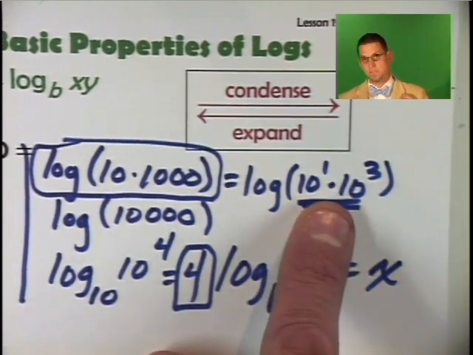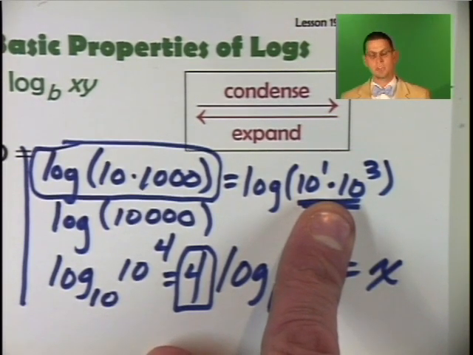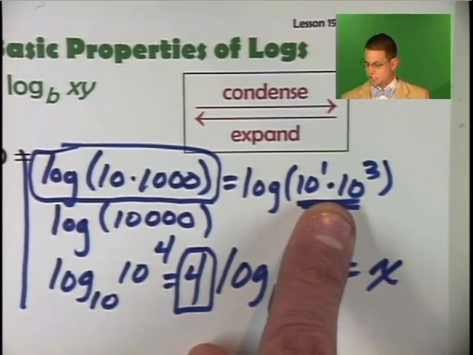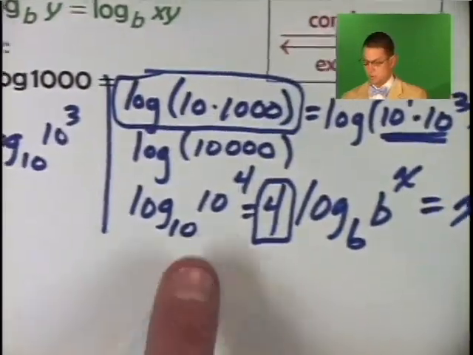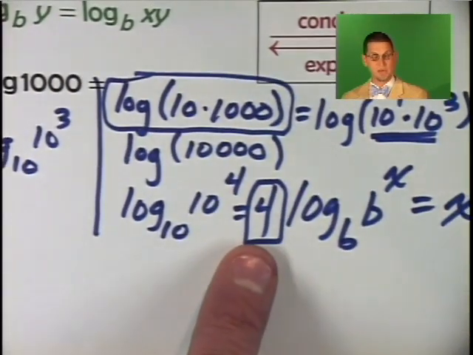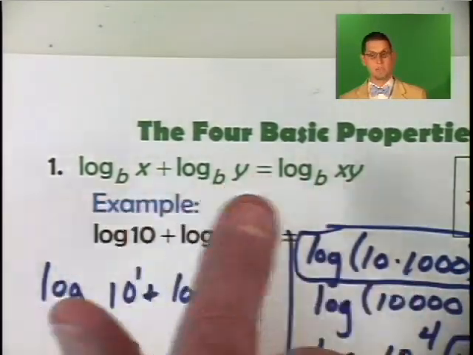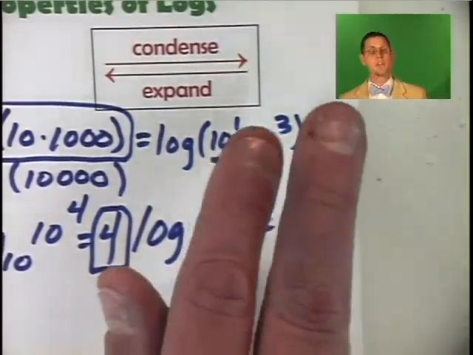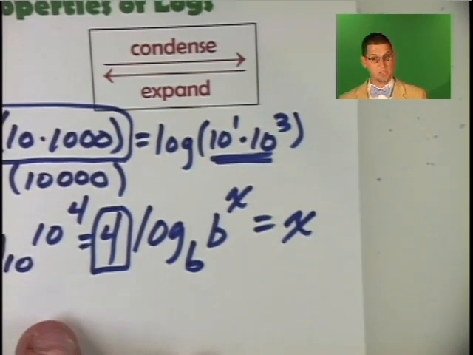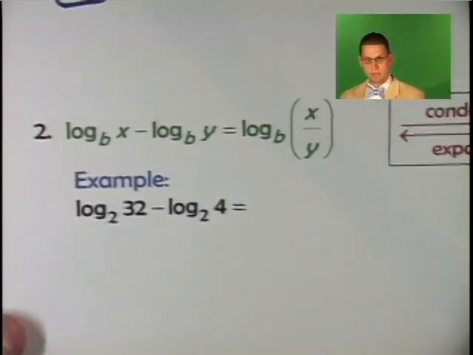So this operation of multiplying 10 to the something times 10 to the something, because they're the same number, turns into an addition operation. I'm adding the exponents. So I get 10 to the 1 plus 3, or down here, 10 to the 4th, which is in fact 4. So the very reason why this log property works, why we can write the sum as a product and the product as a sum, has everything to do with the rule of exponents. When you're multiplying, you can just add the exponents when the bases are exactly the same. Okay? Let's look at another property right here.